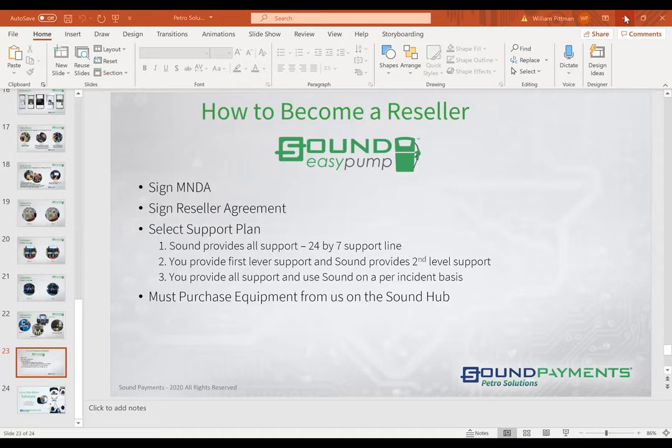Let me see. Is it UL approved? So Corey, you want to answer that? Yes, we do have full UL approval on this. We got the certifications for the at pump UL on this device. And the kits as well. Yeah, and then the standard product, because it is a payment terminal, has a UL certification associated with it as well. So it's double UL certified, if you will.